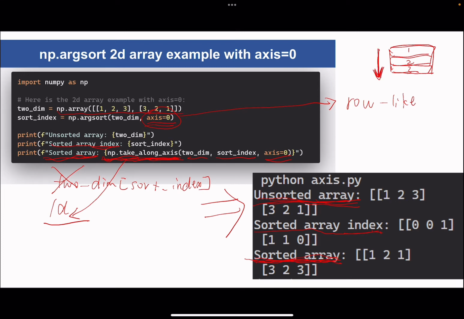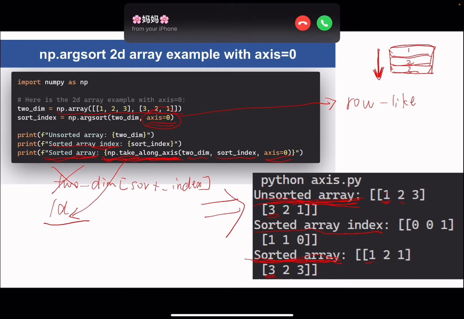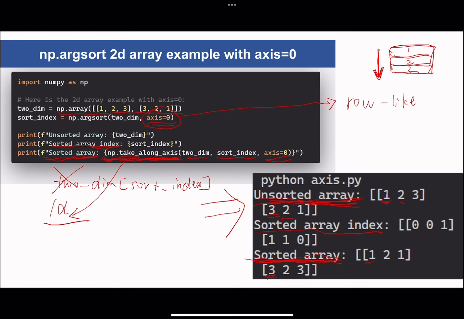So in this scenario, for the unsorted array, let's take a look at its first column, which is 1 and 3. Since 1 is less than 3, we will leave it as it is, because this function is going to sort the array in ascending order. And the second column stays as it is as well.